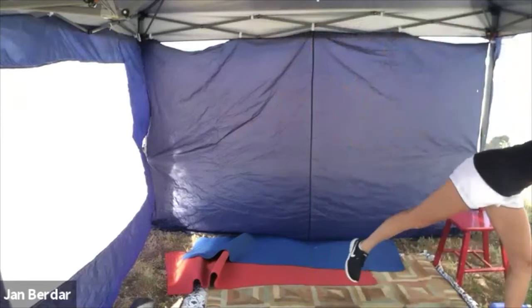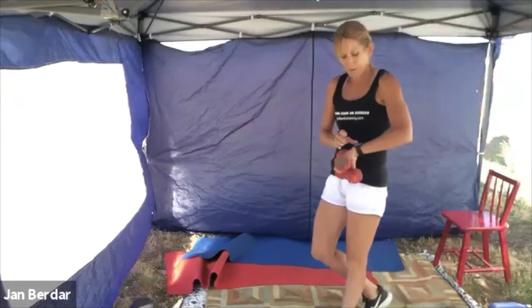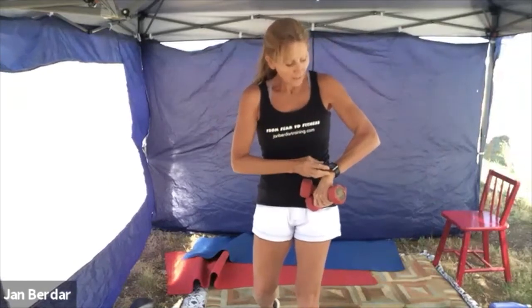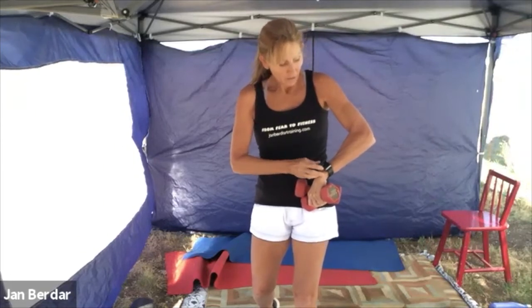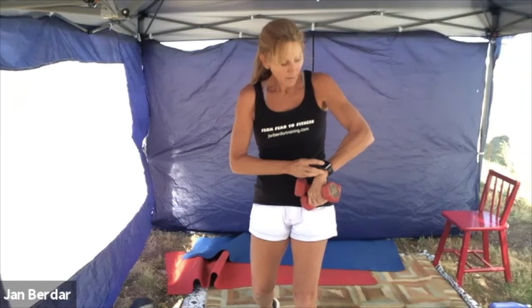Now, the second move is bicep curls. Let's just pick them up because you don't have to do any cardiovascular on this move. We're going to do bicep curls. I'm resetting my clock. Woohoo! Heart rate's up a little bit. Okay, I'll go ahead and start. One, two, these are easy at the beginning. You go three.